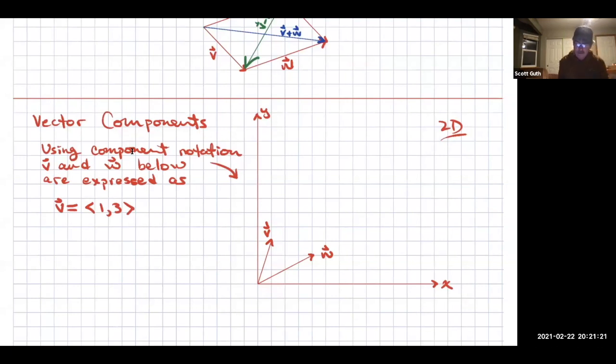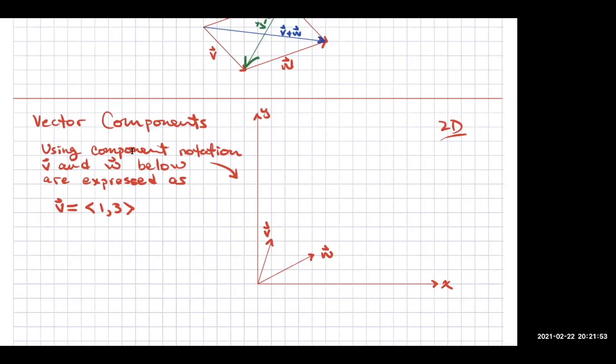So the difference between a position vector, a vector that gives a position in the plane or in space, and a point in space, the distinctions aren't that important. We think of vectors as displacements. We think of points as positions. But later on, we won't even make that distinction. A vector will be a position later. So positions are points, and position vectors can be thought of as points as well.